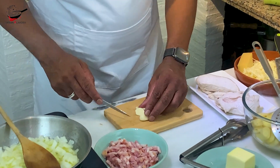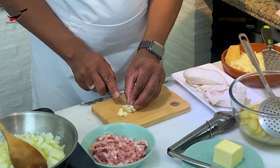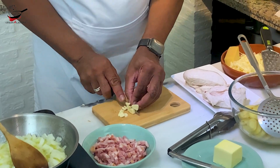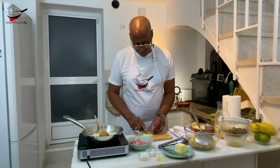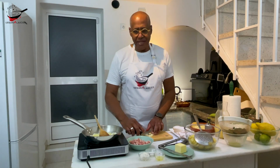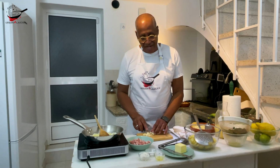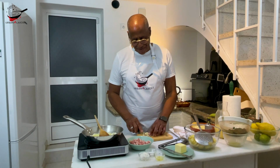So, okay, I'll give our garlic a fine chop. And you want to get those very small. Again, it's not nice to have a big piece of garlic in your mouth when you are trying to enjoy the food.